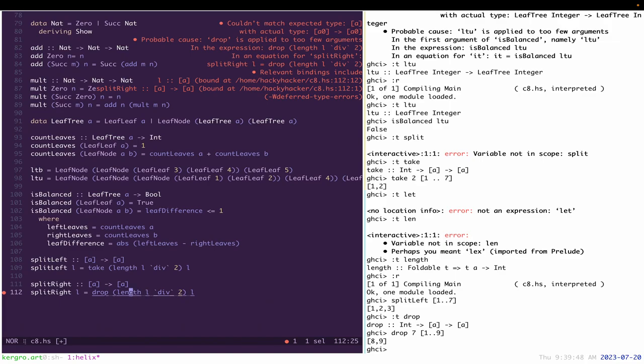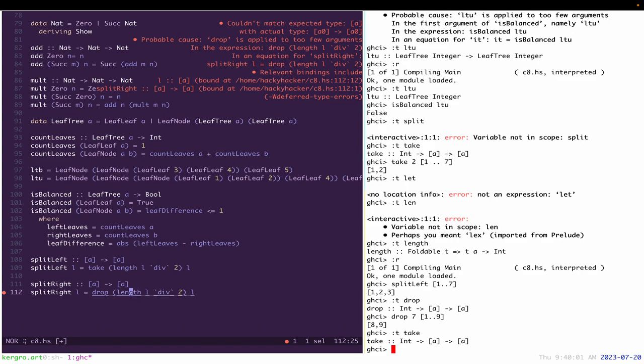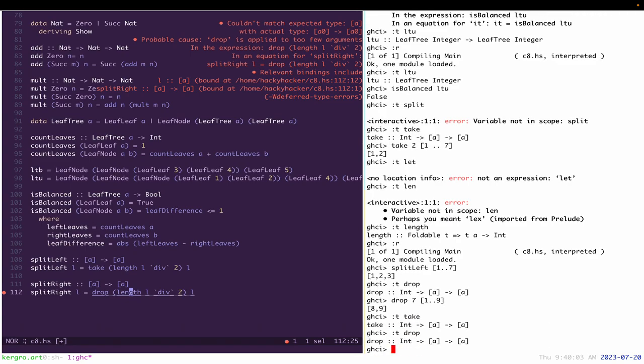Couldn't match expected type with actual type, A to A. So they have the exact same type signature.